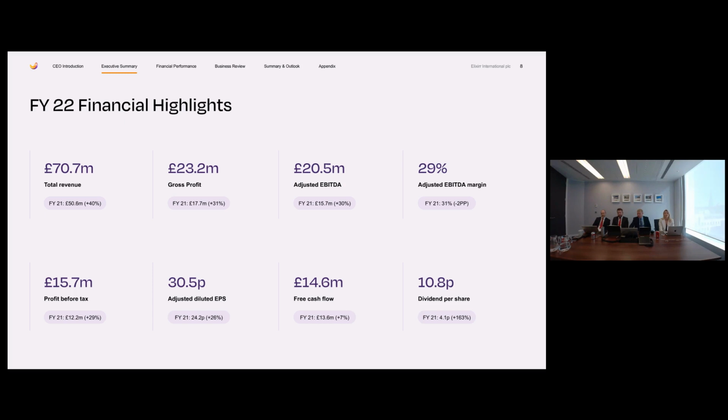So from a revenue perspective, revenue is up 40% from £50.6 million to £70.7 million. Our partners are performing very well within this. The revenue per client-facing partner has increased again this year. And Steve's going to talk a bit more about that shortly. The underlying organic revenue increased by 18%. The rest of the growth, the rest of that 40%, is through inorganic and was through the acquisition of iLap, which we did in March last year. And we're very pleased with how that has fitted into the business and the work that we're doing. And again, I'll talk about that in a bit.